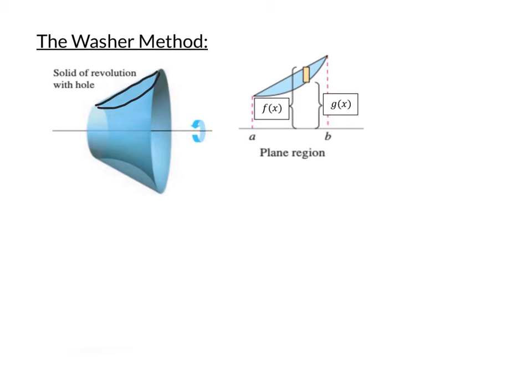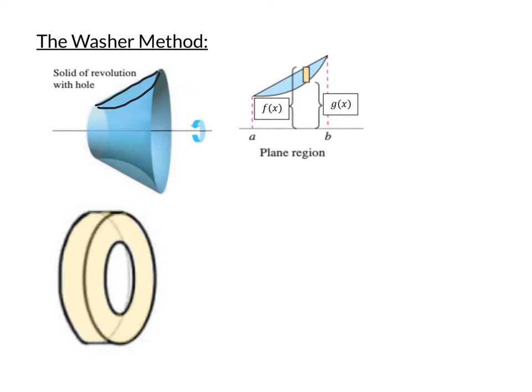So it's this little yellow box that gets rotated around the x-axis, creating a vertical washer that looks like this. Now, since we're dealing with a vertical washer here, the depth of that washer is going to be delta x. And we need to identify our two radii. So on the outside, the larger radius, in this case, goes from here to here, and that's going to be f of x. Our smaller radius is this part that gets subtracted away, and that's going to be g of x.